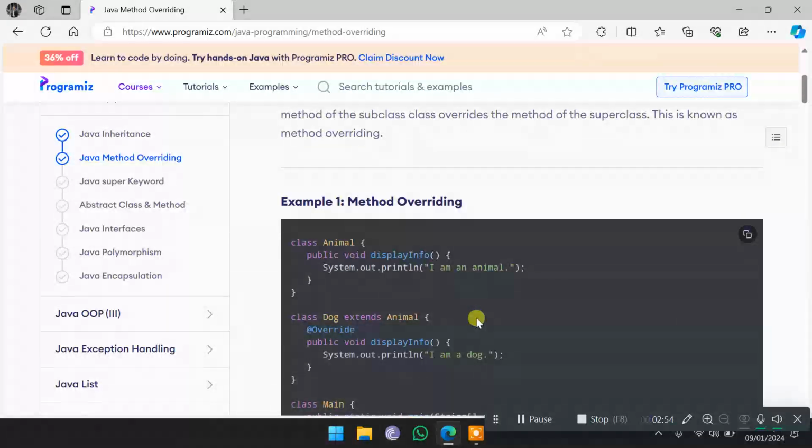If we have the same function name in the superclass and the child class, and the function is called via the Dog class, then this function will be preferred over the other while calling. So this is what is meant by overriding.